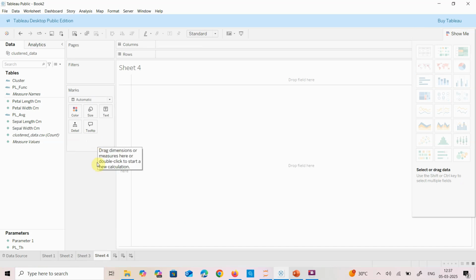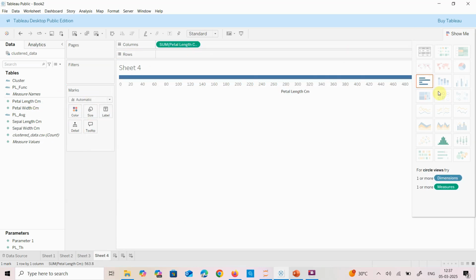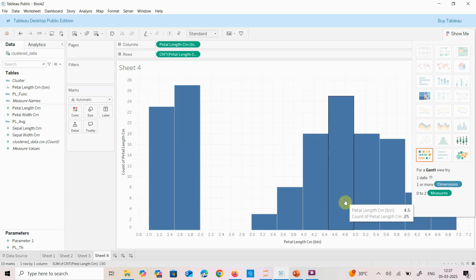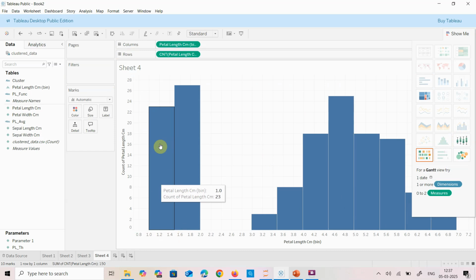So now I want to display a histogram for knowing the feature distribution. The feature will be put in the column, and here I want to apply the histogram. So select the histogram, and now the histogram is available. You know that for each feature, each value of the petal length, how many counts are available out of the 150 data points. Okay, so now I want to give a color value for the different ranges of class.